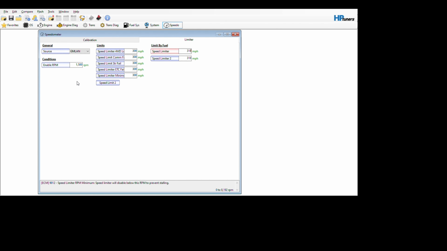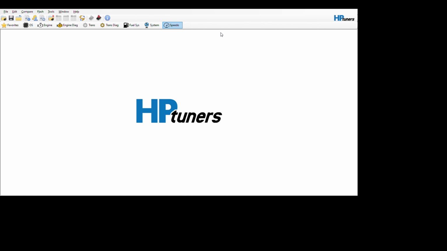The conditions and RPM at which it's allowed to enable this, and the source that it's coming from. That is all of your editor tables for the 2015 Caprice.